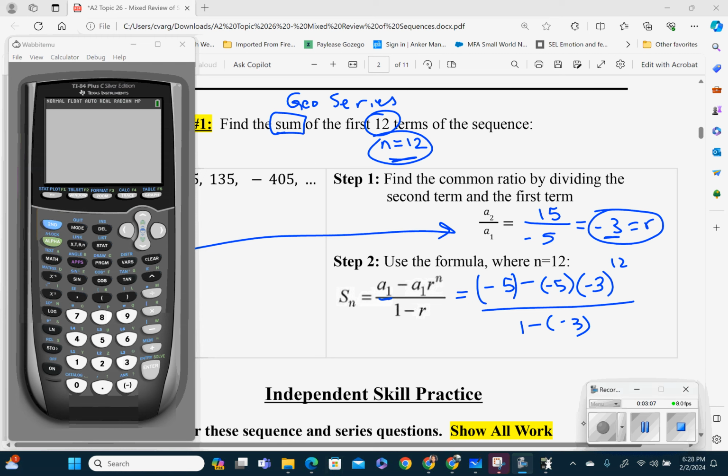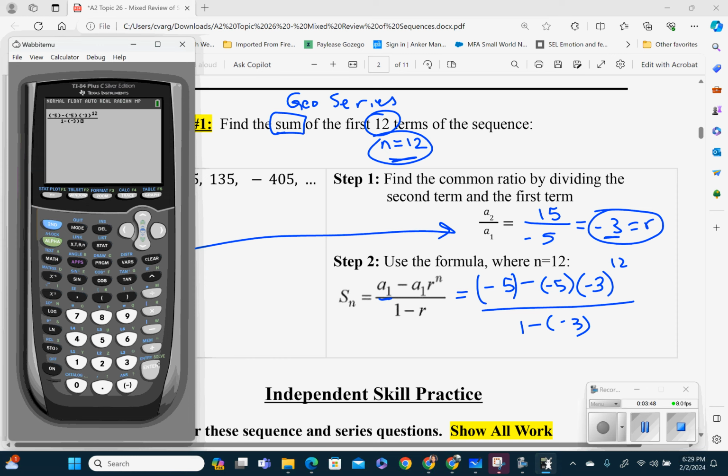So to refresh your memory, because this is the next semester, alpha y equals gets you a fraction bar, and now you're literally just going to plug in everything, right? Parentheses negative 5, close parentheses minus. Since there's only one model problem, I'm going to go through this very specifically. Negative 3, right, is going to be our r, and we're going to raise it to the, under the clear is the exponent button. I'm going to raise it to the 12th power, and then I'm going to come on the bottom to the denominator and do 1 minus parentheses negative 3. Please make sure you're typing this in correctly so you get this correct.